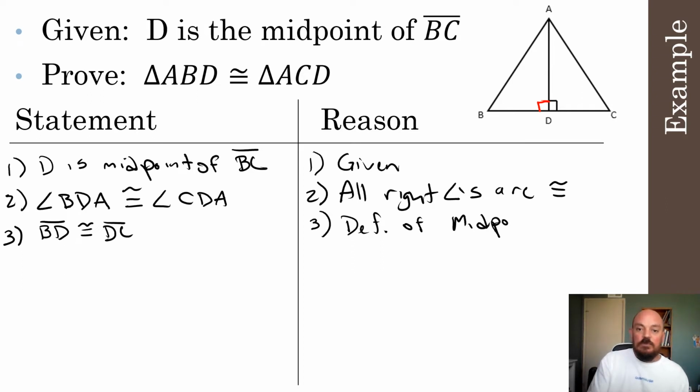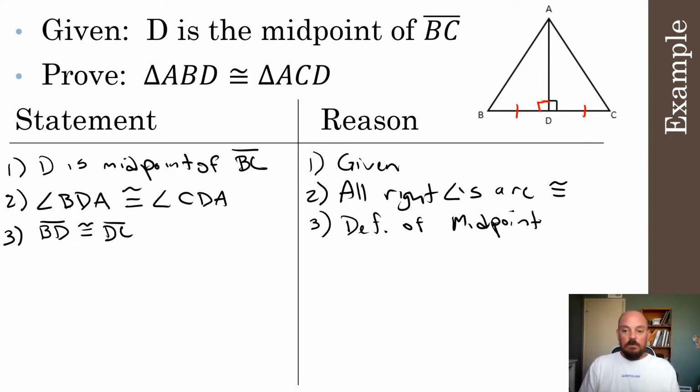And remember, I've told you guys before, if I see the word midpoint anywhere in your reason, I'm going to give you credit for that. If you said midpoint theorem, or if you said because D is the midpoint, anything at all about midpoint, I'm going to give you credit for. I'm not super picky about definition versus theorem versus postulate, as long as you have the concept right. So let's mark that on our picture. That's the first thing we need to mark. BD is congruent to DC. So I have one S and I have one A. I need one more side. I need to find another angle or another side to see if I have the right combination to use one of my letter theorems.